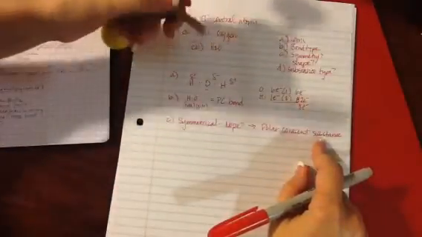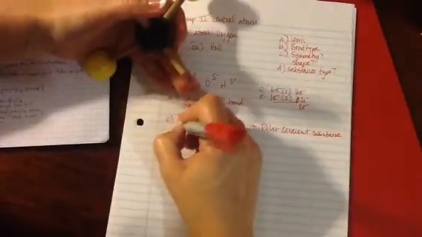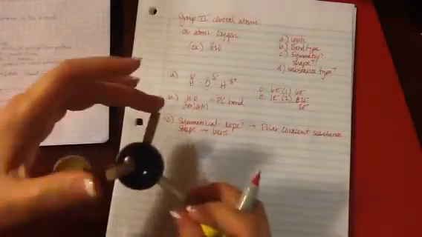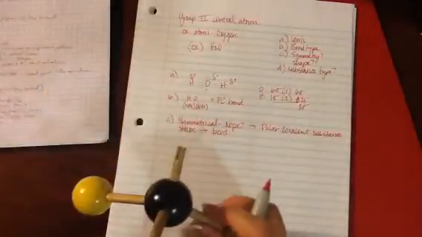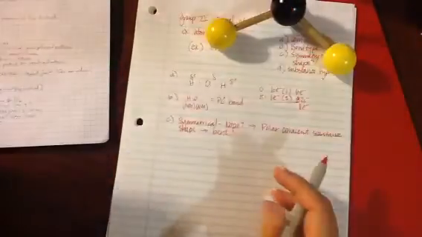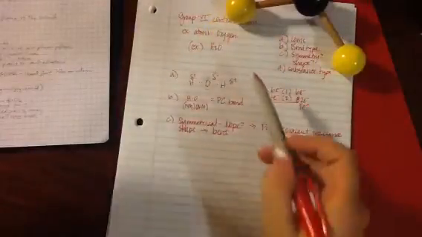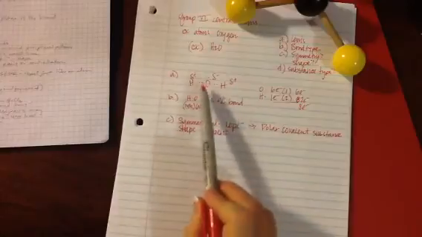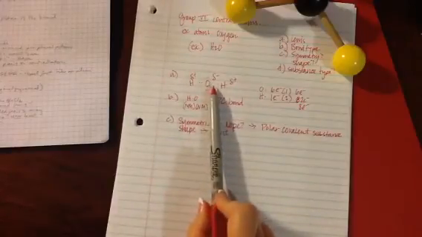And then our next question was shape. What shape does it have? And we call this shape bent. It's just called a bent shape because it should have been a line, but these electrons push them down. So now instead we have a bent shape. So when we have group 6 central atoms, we may get these bent shapes with oxygen. Don't forget about drawing in lone pairs on central atoms.